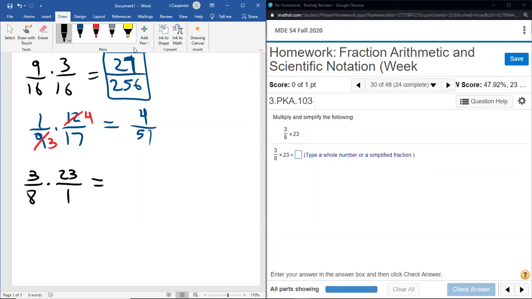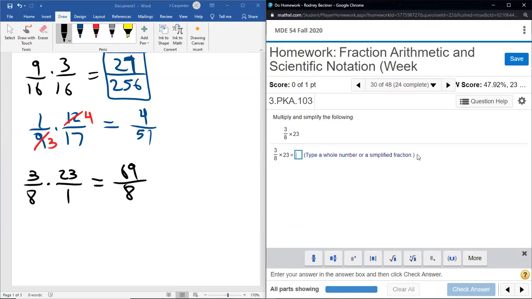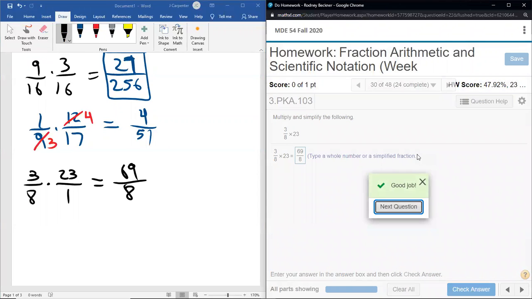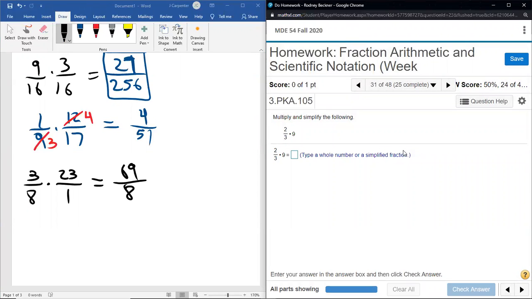All right, 3 over 8 times 23 over 1. Notice that this was times 23. I turned it into 23 over 1. Now, some people will say, I didn't have to do that and I got the right answer. That's up to you, your skill level, and what you understand. But I think most people probably need to do it this way. Nothing's going to reduce. The 8 times 1 is easier, so we'll do that first. It's 8. Then it's 23, 46, 69. So 69 over 8. They say to type a whole or simplified fraction. We've already learned that they would probably take a mixed number, but I'm not going to do that conversion because it's just more time, effort, and more mistakes to make.